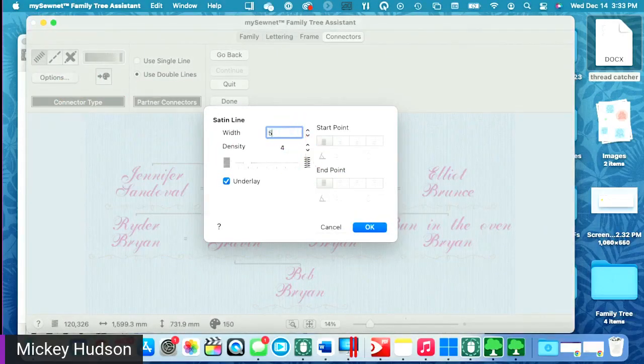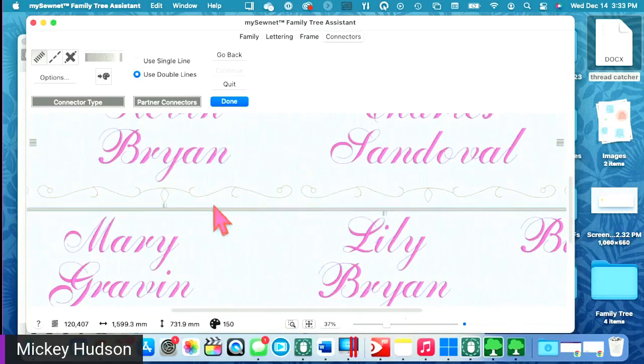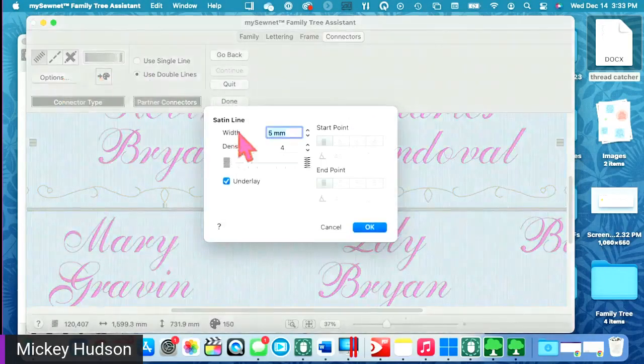I'm going to change that to a 5. So what I'm doing is changing the width of these connectors here. So when I change the width, let me just go to a 2. You're going to see this connector change.